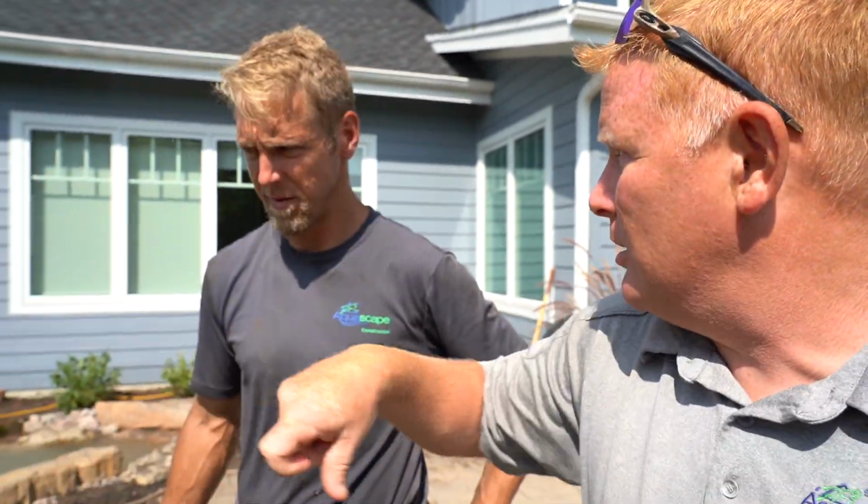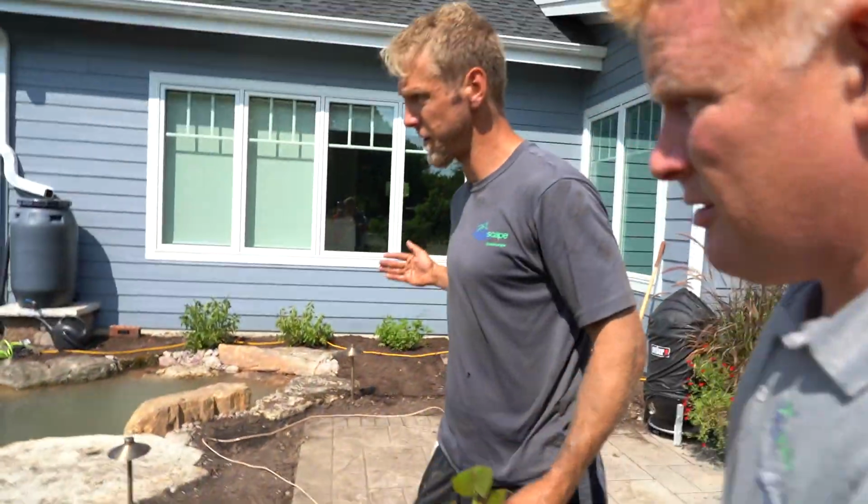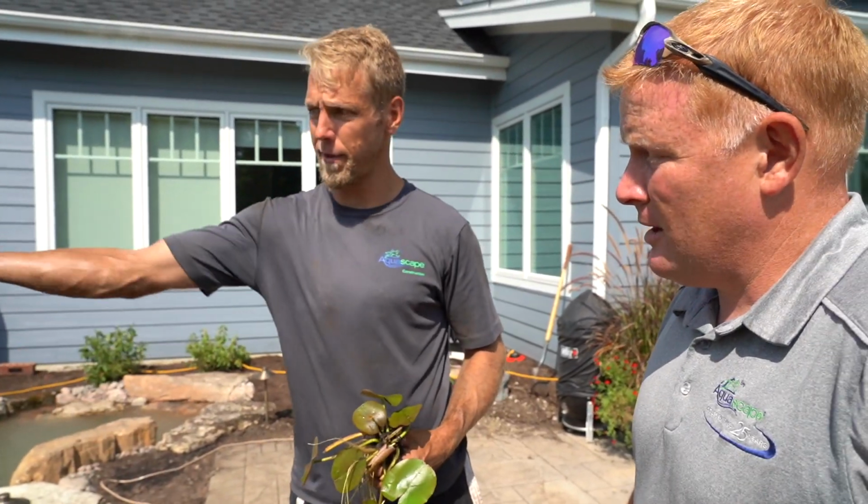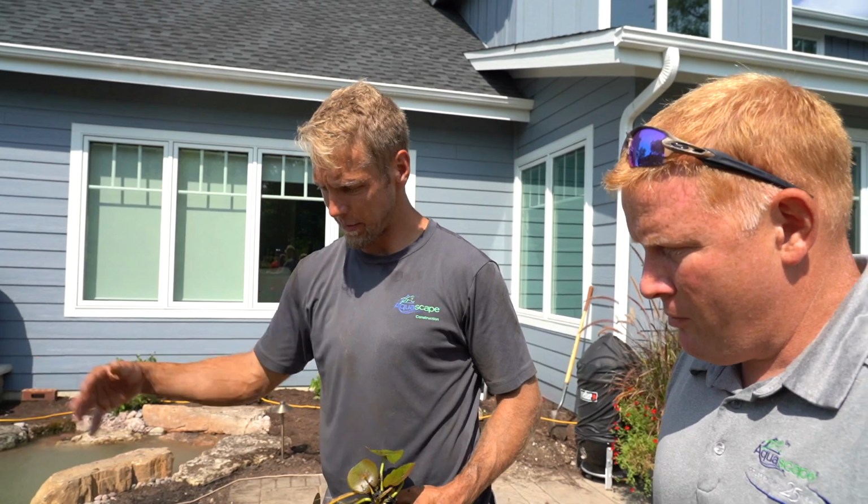I think what's so cool is when I lay these out for you, all they do is they come out with a can of marking paint and say, here, whatever you want to do, like bridge should kind of go in this spot, waterfall should kind of go in this spot, and then you have to improv and come up with what works. And it looks like you had some obstacles. You had to move a drain. Yeah, we had a downspout that was going literally kind of where the bridge went. So changed the shape, right? Remember, we had talked about putting the beach on the back side of the pond. Instead, we moved it up close.